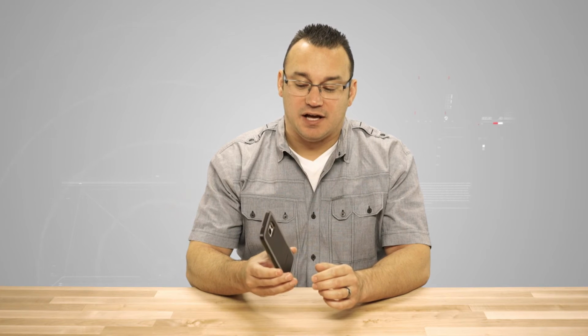And what I like about that is that it just makes this phone feel good in your hand. I've always felt that the iPhone 6s Plus and even last year's version, the Samsung Galaxy S6 Edge Plus, were just too large of a phone for me to use single-handedly, and I am commonly using my phone in one hand and like to be able to at least reach the majority of the screen one-handed. So the sleek design of this S7 Edge is just fantastic. I do have a case on it that adds a little bit of bulk, but it still feels really good to me, considering the fact that the majority of this phone is glass.